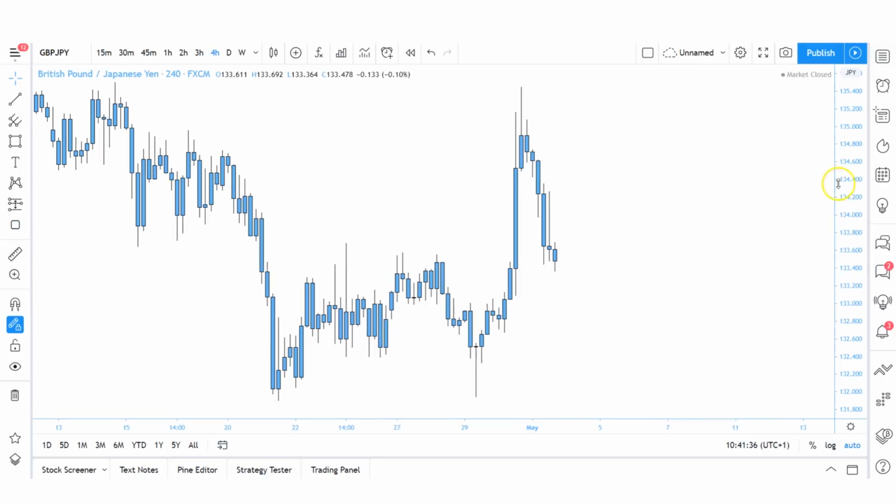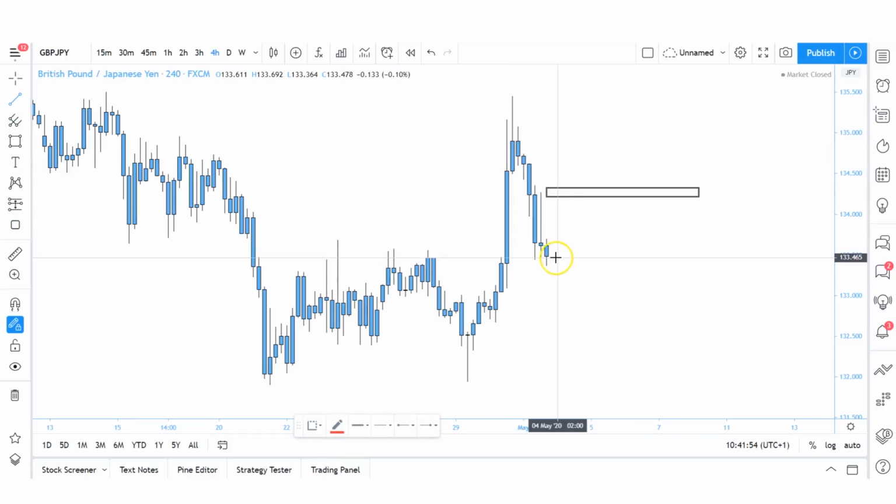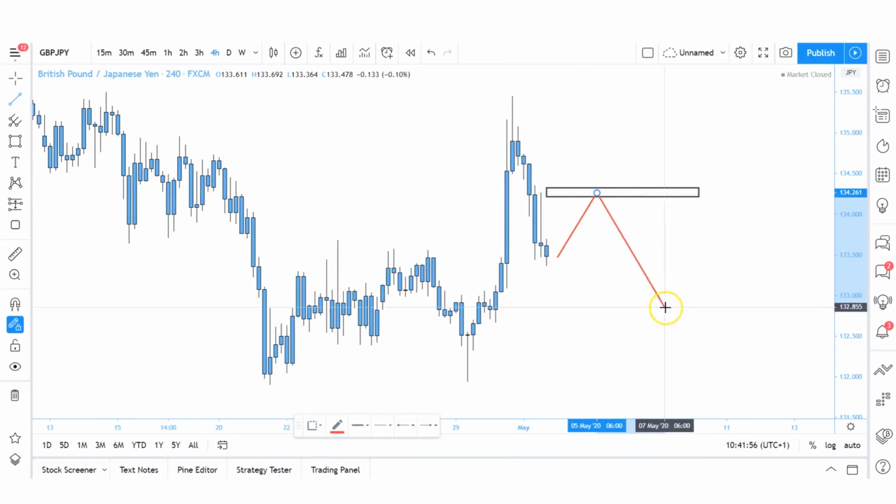The next pair that we'll take a look at is GBPJPY. Now we can see a lot of news-inflicted candles here, which is not the prettiest of structures, but what we can see, even after this bullish pressure to the upside, is that we've had this strong rally to the downside. So what I'm going to be looking for is a 50% retracement of this actual push phase for price to come back to create this structure.